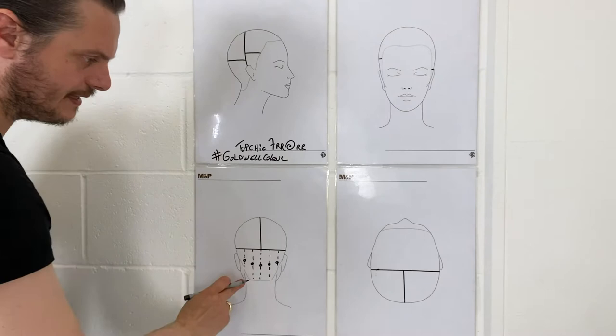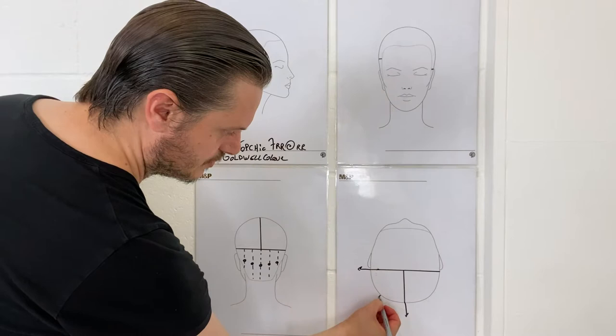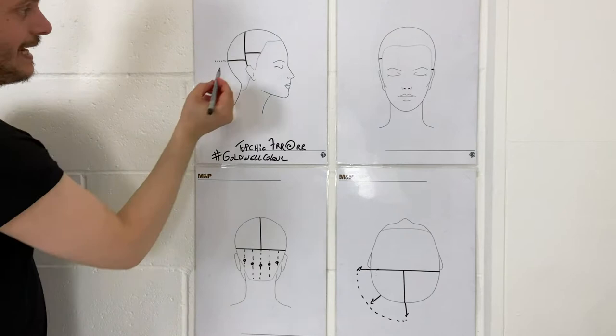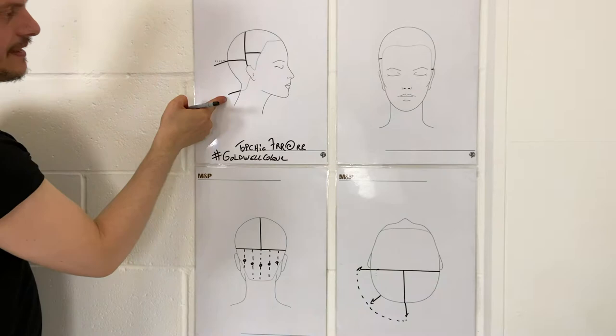So if you look at this area here, if you have this length onto the center, it would be the exact same length we have onto the side. So we kept the same length all the way around. In terms of the elevation, so this is our section here. So what we did is we actually just went below and keep a little bit more of length into the outline.